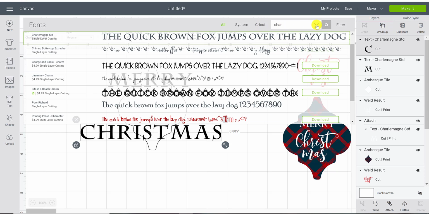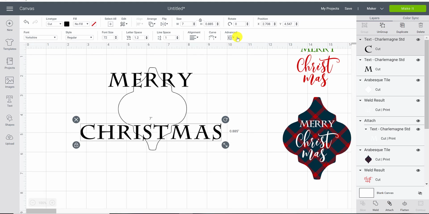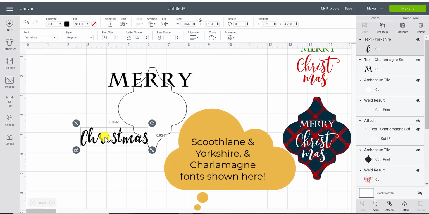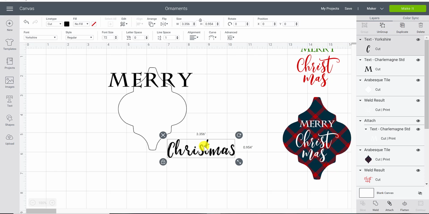So I'm going to change this to, I have a Yorkshire font I like to use, which is different than the one over here. The one over here is called Scooth's Lane with a C, S-C-O-O-T-H, and then the word lane. So if you're interested in that font, then you can search that online too. Okay, so your font might need a little bit of editing here. So I'm going to bring the letter spacing in here by using the tool right up here that says letter space. I'm going to decrease the space between the letters so it's connected more like, you know, a natural script would be. However, you can see the C here is sort of running into the H.